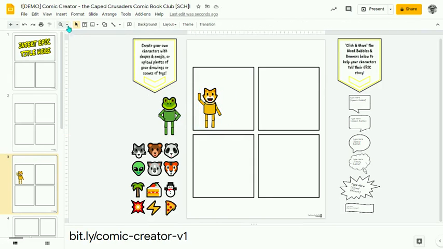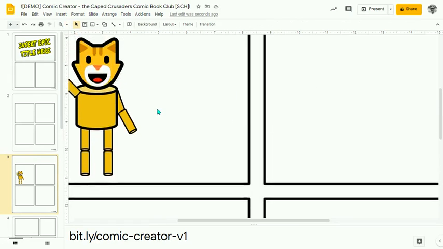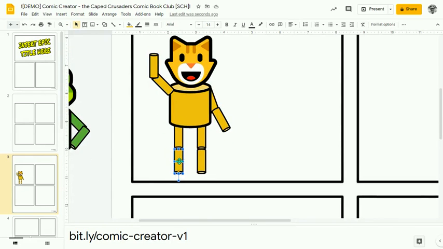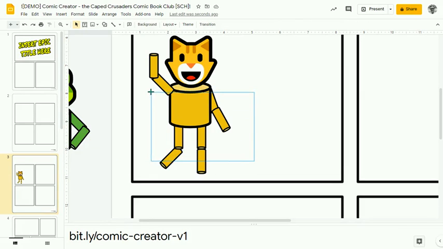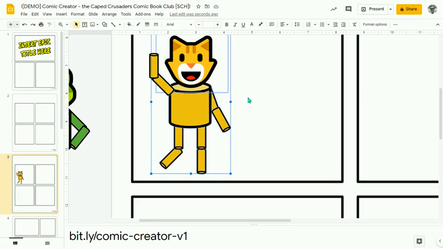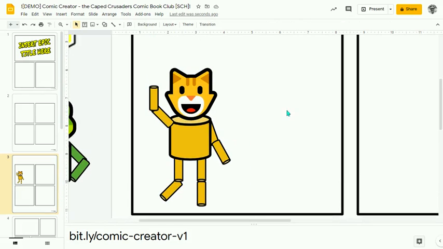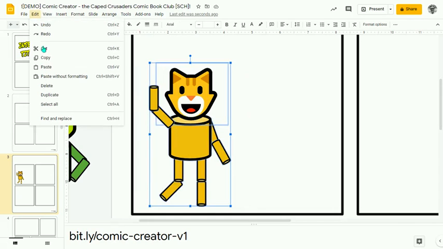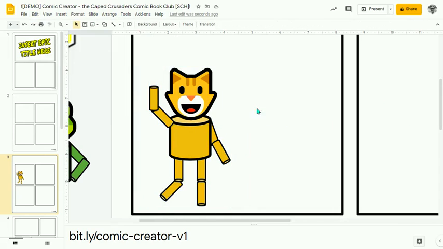At the same time, and I'm just going to zoom in here to give you a little bit of a better look, I'm able to manipulate the different body parts that our characters have so that they become something that is going to really show the action that's going on in the scene or change that around. I'm able to move those components. I'm able to fill those components with different colors. I can copy those and I can just pick that there and change the color that I'd like. And if I want to use that character in multiple scenes, I can copy that entire thing right there. I can move up to edit, I can copy that, and then I can paste it in any one of those panels that I see fit.